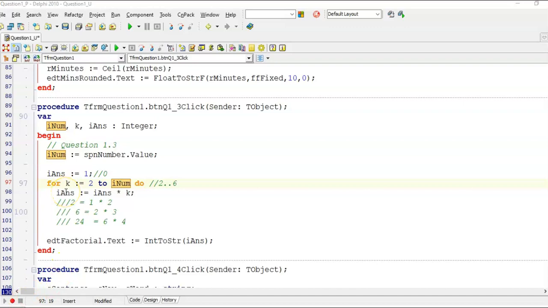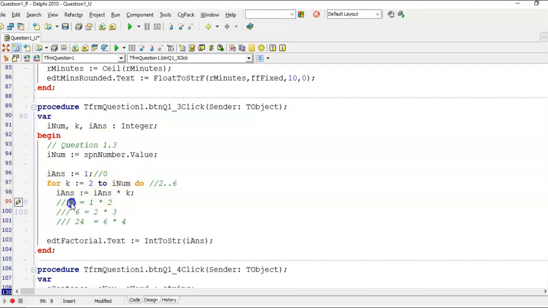So this is almost like a running total where I multiply the answer that I had before with my loop variable. So let's just take an example of the input from the user being 6. I am setting iAns to 1. So now I'm multiplying 1 with 2, as in this example here.